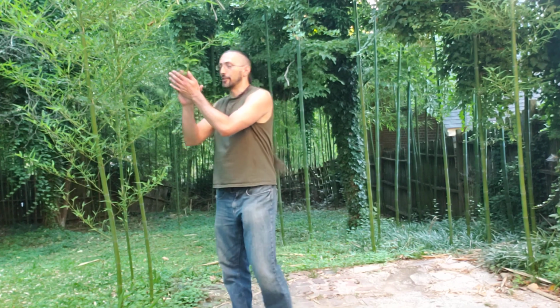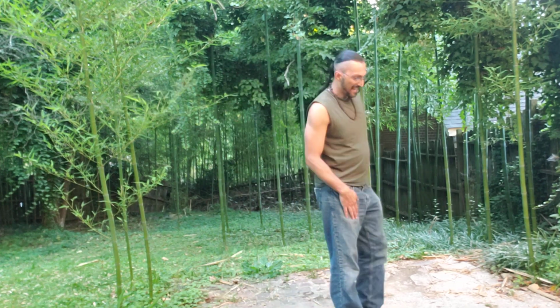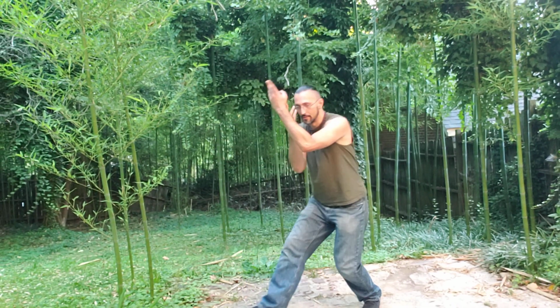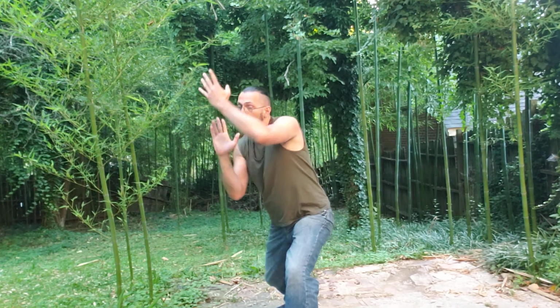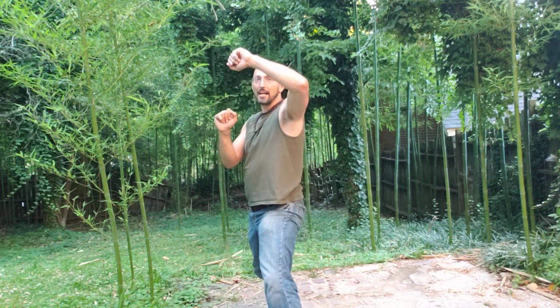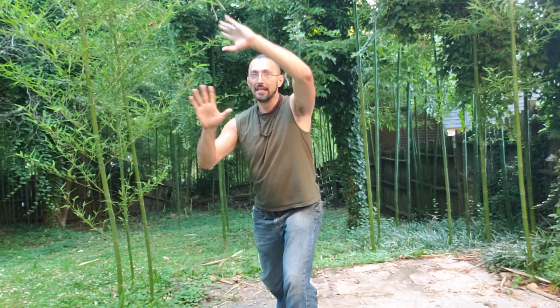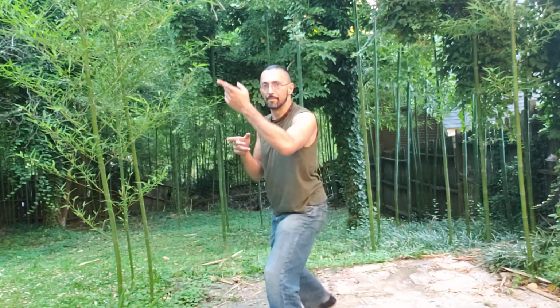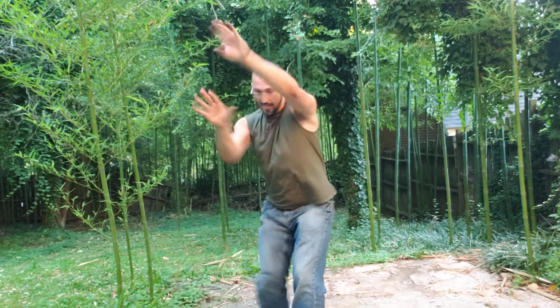All right? Dolly tree. Get the extra step. Now you'll see this in Baguazhang. They do a lot of these type of strikes where they're blocking your hand at the same time. You also see this back foot step. I've hit him once, I'm gonna hit him again.